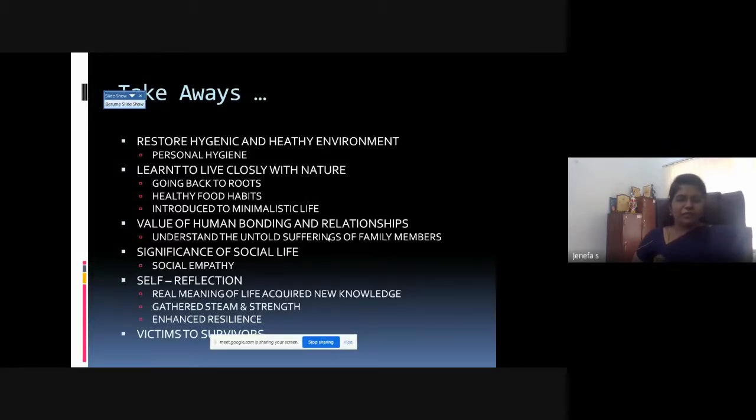So the basic food, the basic expenses, at that time only we thought of, we could understand how minimal a number of resources are sufficient for us to live, right? All the other things, all the white goods, all the other extravagant lifestyle we have been living, has led to all these sorts of financial burdens and problems, right? And we also learned the value of human bonding.